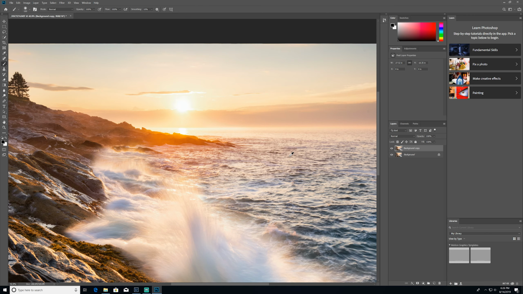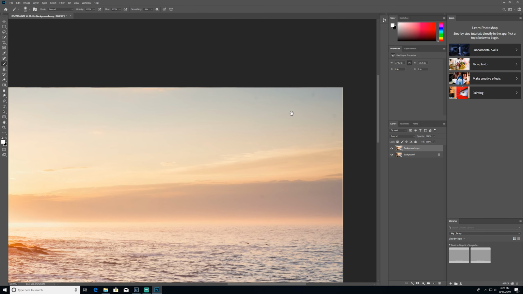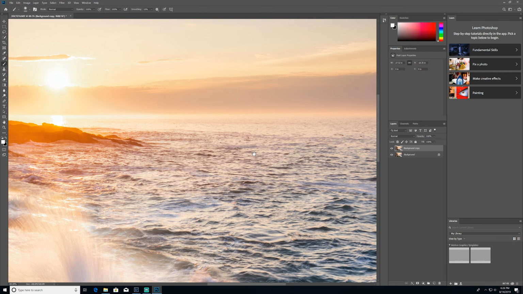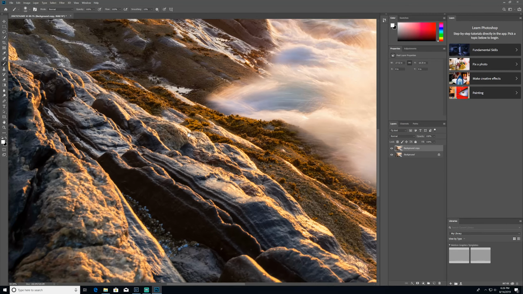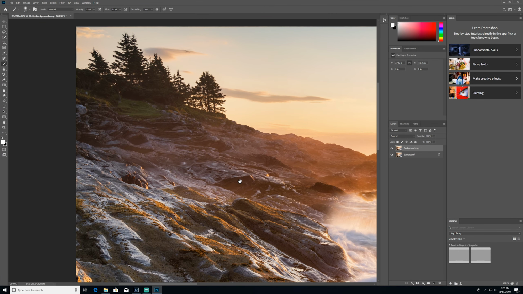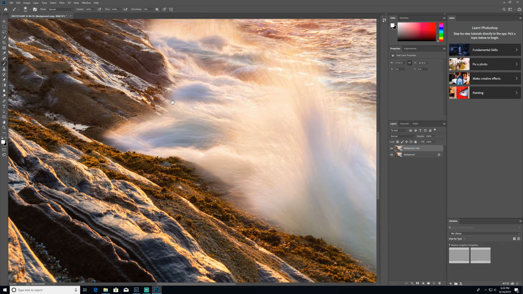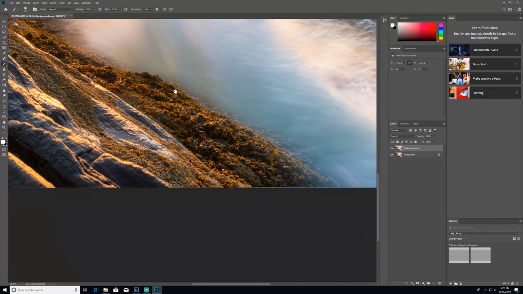So the only thing left to do is pretty much just clean up the image itself. So as you can see, there's a bunch of dust here. You can see it in the corner, and then this. I'm just looking around, seeing what other things I need to fix. But that's pretty much it. I'm just looking around to see if anything is out of place.